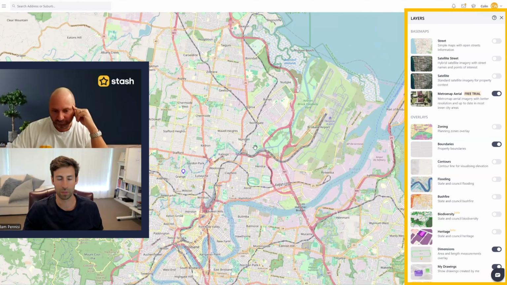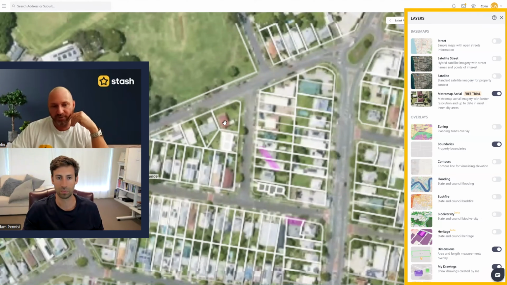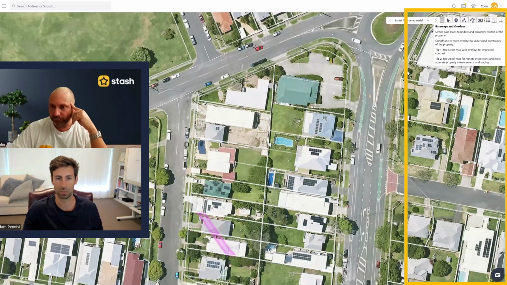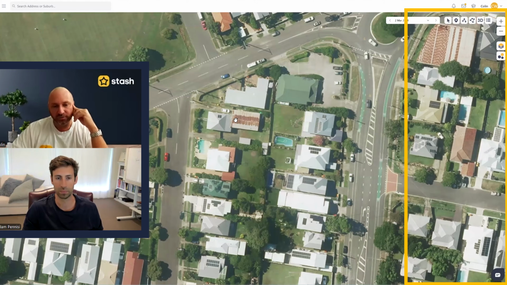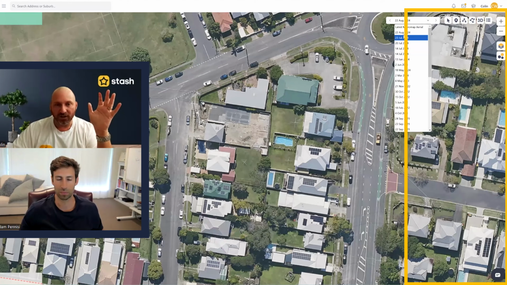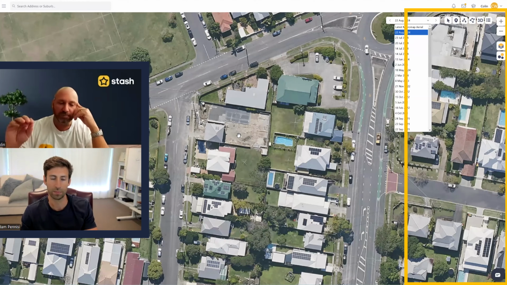So if I bring in, let's just zoom down somewhere, some development that I know. So here's a property here. It's under development at the moment. If I just go back in time, a few months, back to March, say. So here's an old house with I think a granny flat out the back. Having access to this, every couple of months you're pretty much going to get new aerial imagery come in. So it's good for precedent.